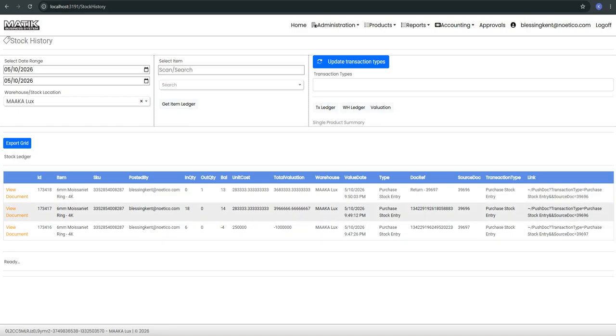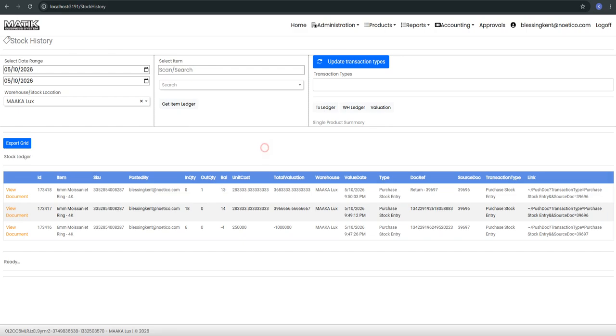Just as we did, we had an in quantity of 18 from the purchase, giving us a balance of 14 because we initially had a balance of -4, a negative balance because we're allowing negative stock, and we've been making some transactions before this date. So we have an out quantity which we returned, and here, return clearly tells you what this is about, leaving us with a balance of 13. So all is looking good for our inventory.